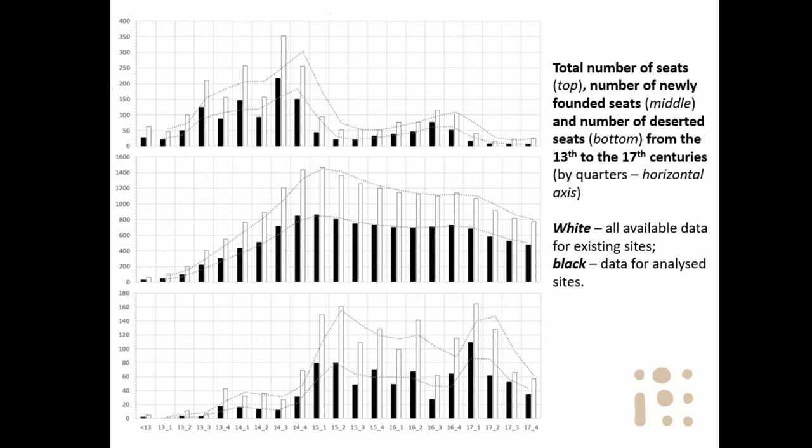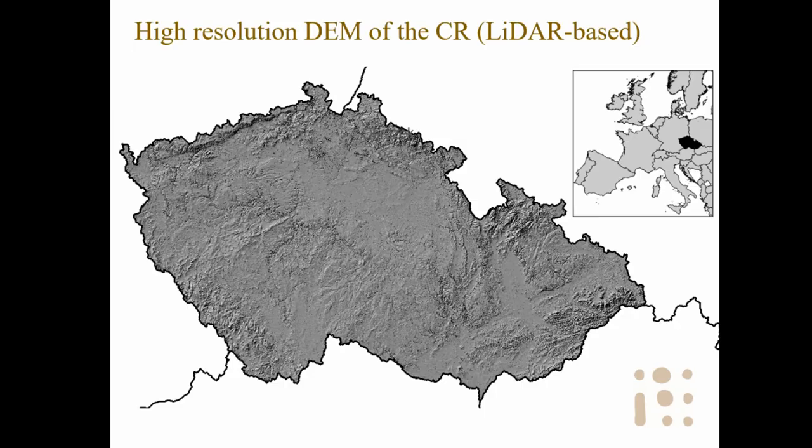What can be said is that the sample was representative, because as you can see, if you compare the percentage of the chronological setting of the used sample and all the data which may be dated, the charts are almost the same. There are some trends in the data, of course, in chronological terms, and those are not important for my point today. So I will skip the graph now.